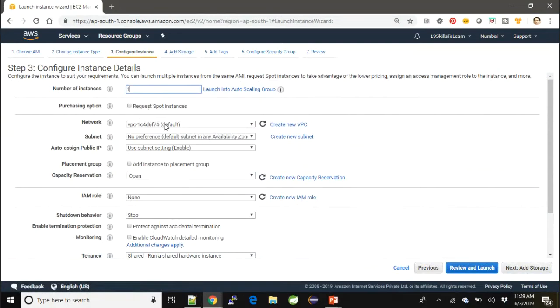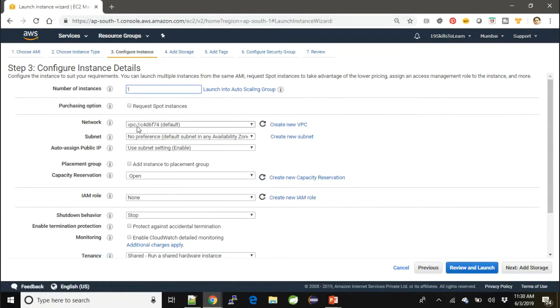And for network, VPC, we'll go with the default VPC. A VPC is making your own complete infrastructure isolated from the public networks. So that is what the VPC option is basically. Right now we are going with the default VPC. We are not going for a custom VPC. We are not modifying the network connectivity to make it more secure. But when you need a production infrastructure, you should choose the VPC.